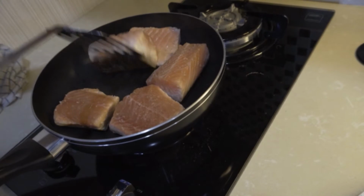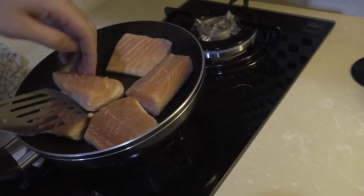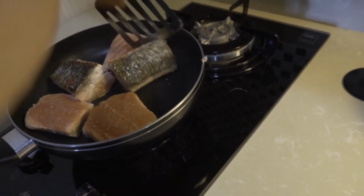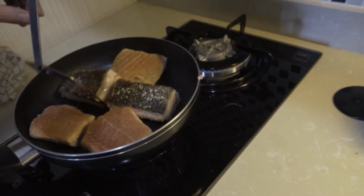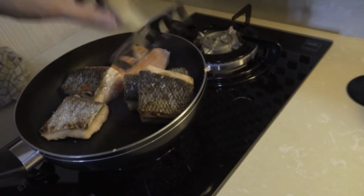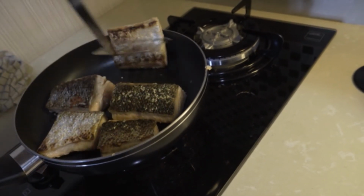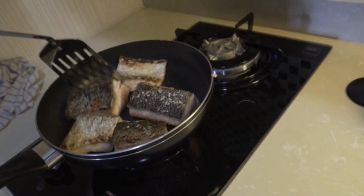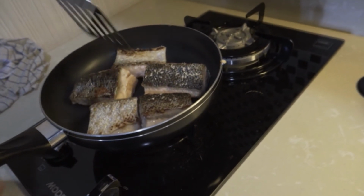And after that, this is a nice piece. Then you can flip it. Flip it like this. And then the rest, you will also flip. That's the salt on the crust. Now all of them are being cooked nicely.